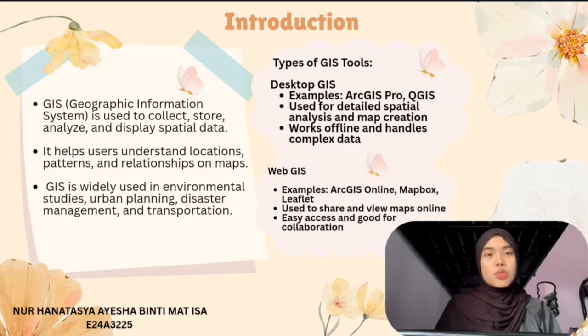Have you ever wondered how we can identify flood-prone areas or plan cities more efficiently? This is where GIS, or Geographic Information System, plays an important role. GIS is a technology used to collect, store, analyze, and display spatial data based on location. By using maps, GIS helps us understand patterns, relationships, and changes in a clearer way.